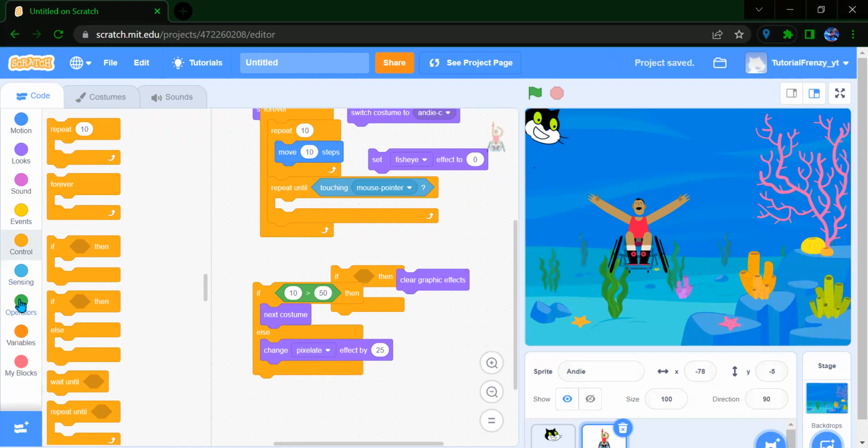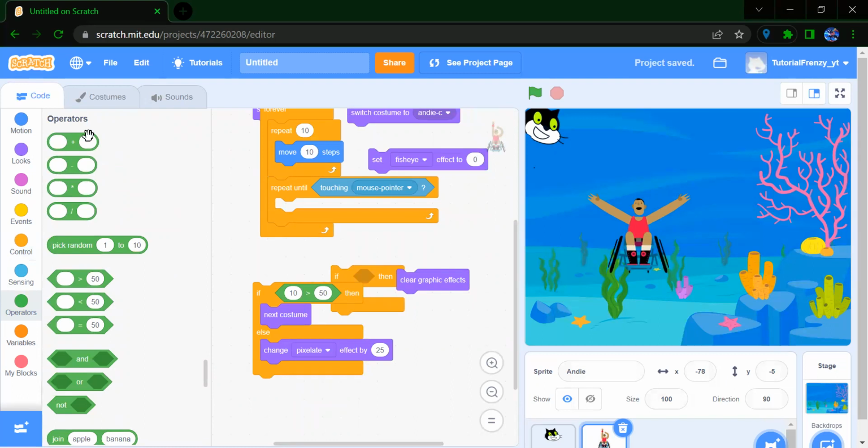I would also talk a little bit about operators. These might be used in conditionals. I might talk about them in more detail in other videos, but as you can see, these can fit into the condition blocks of the conditionals, such as larger than 50 or smaller than something or equal to something. It doesn't necessarily have to be 50.